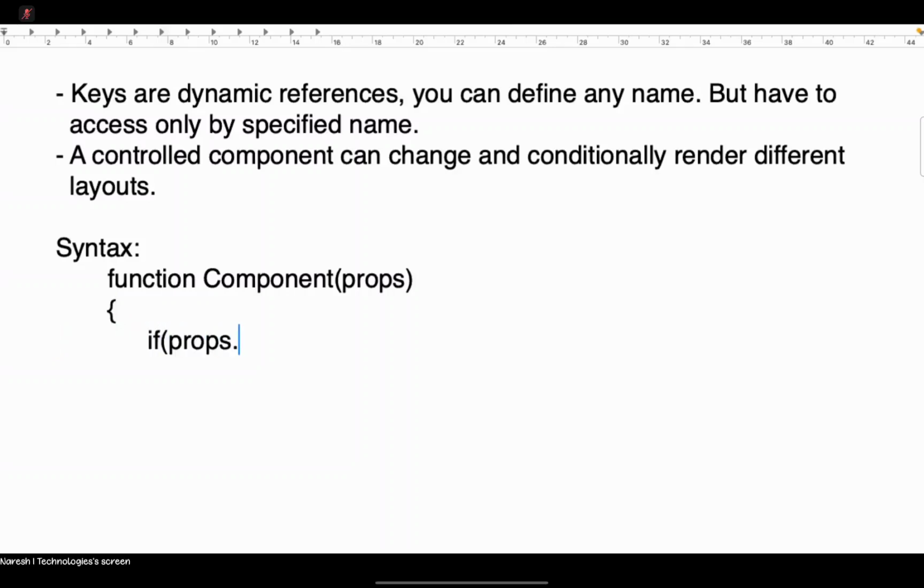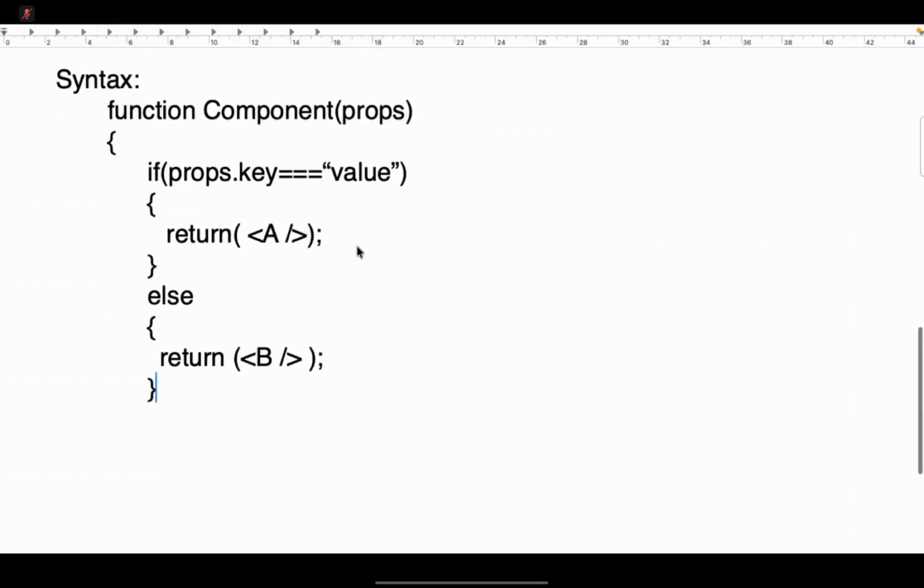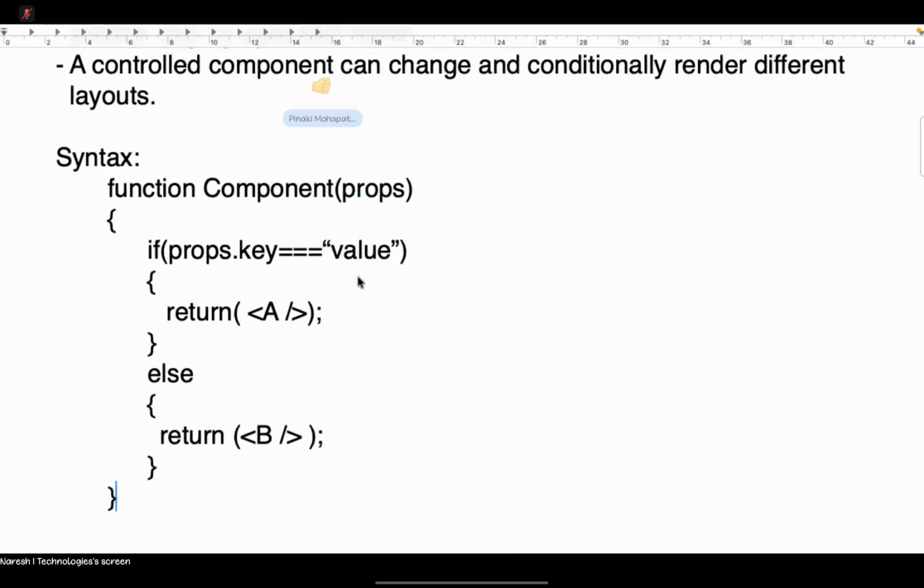If props dot key is equal to value, then it will return some A. Otherwise, it will return B. So we can make it return different things. You can use a switch case, you can use an if, you can use multi-level if statements, choices, anything you can do.